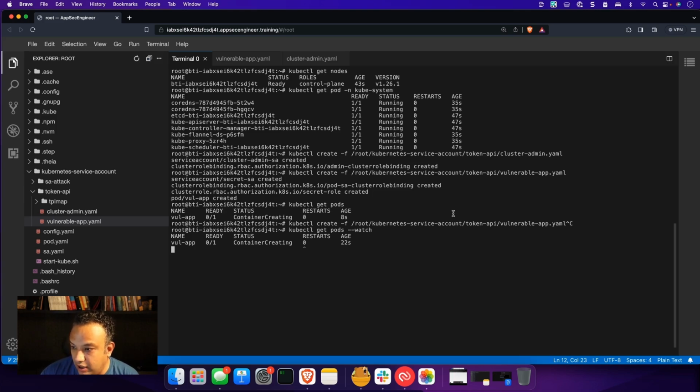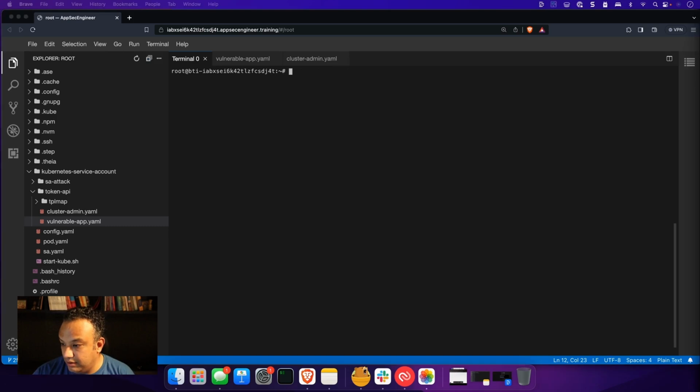And once it is running, we can access the application through port forwarding and then actually get started with it. So just waiting for it to get done. It does take a little bit of time. I think it's probably because the container image has to get downloaded, and of course it needs to be running. Oh, it looks like it's running now. Let's go ahead and port forward it.